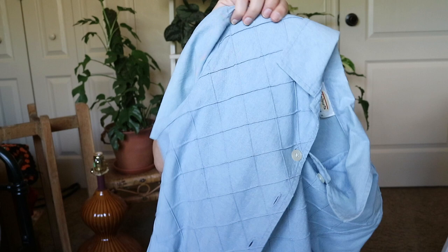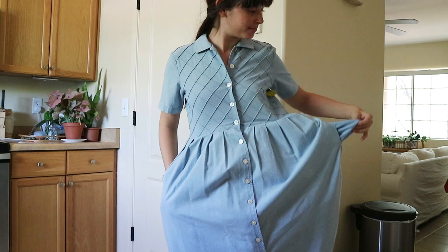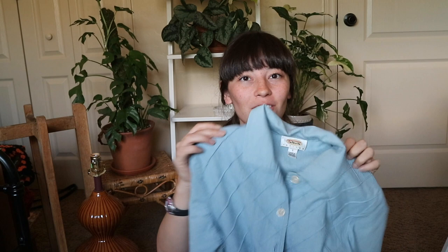The next thing that I got is this denim dress. It has this really cute detailing — a grid pattern on the front of it — and it also has shoulder pads, which is hilarious, so I'm going to take those out. It is by the company TowelBots, which is a company I've heard of before. It's a size six, so it's just a little bit too big for me. What I'm going to do is probably just take in the waist a little bit and then shorten it and it'll probably be good. I actually really like the collar — I do enjoy collared dresses. I think they're super cute and like professional but casual.